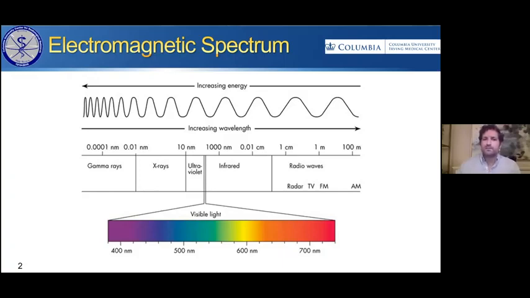So you can probably recognize regions like X-rays, visible light is what we can see, radio waves at the other end of the spectrum. And the characteristic feature of these waves is that a wave can be thought of with a fundamental particle of a photon, and that photon is going to have a wavelength. So the wavelength is also going to be associated with an energy. So depending on that energy or wavelength, that will dictate how that photon will interact with materials.